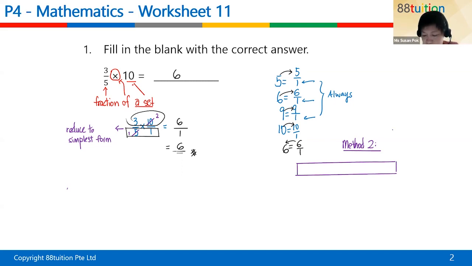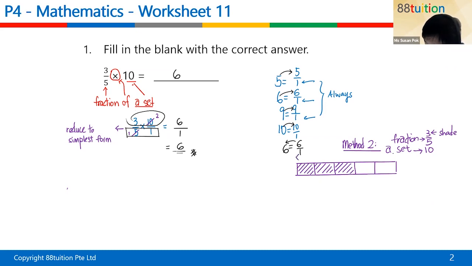See here. This model will have 5 units. Why 5 units? Because the fraction is 3/5. For the set, which one is the set? The set is 10. Now I'm focusing on the fraction. I cut it into 5: 1, 2, 3, 4, 5. So shade 3, right? Because it says 3/5. So I'm going to shade 1/5, 2/5, and 3/5. Isn't this 3/5? Correct. So this is the shaded part.